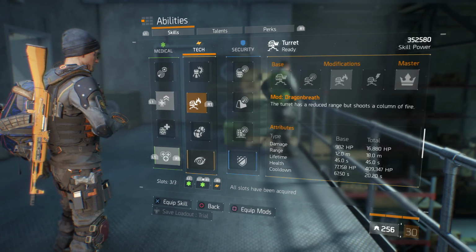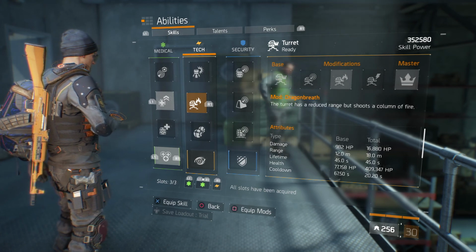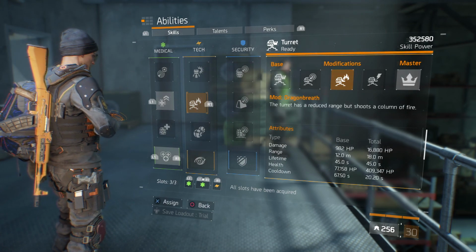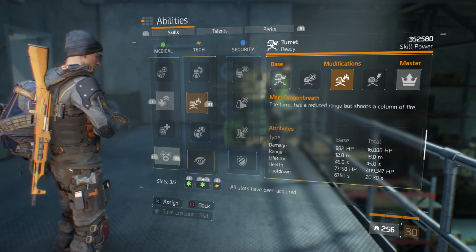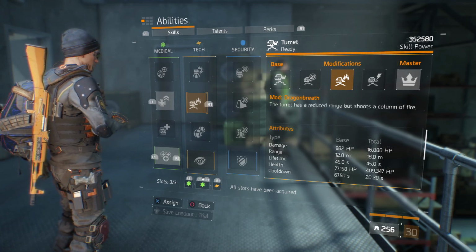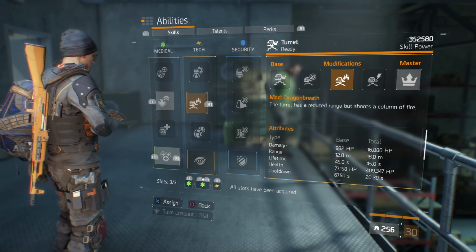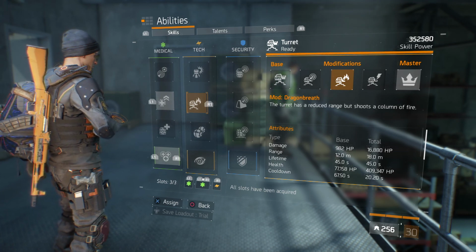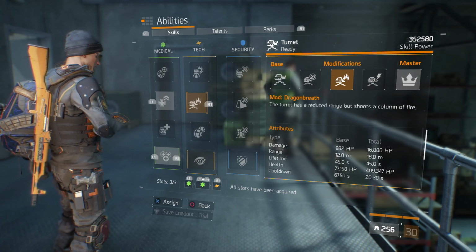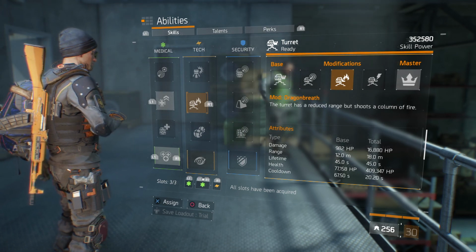Alright, so we go over here and we've got the, what do they call it? Dragon Breath mod. This is a fire turret. The turret has a reduced range but shoots a column of fire. Now, the damage on it is 16,880, and you may say, well, that ain't too much, but wait until you see the build.